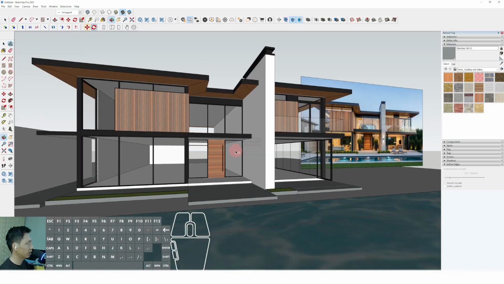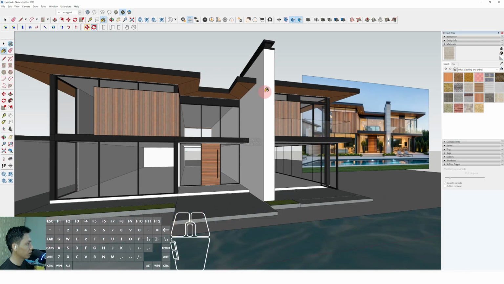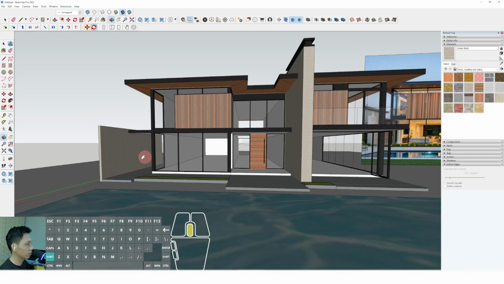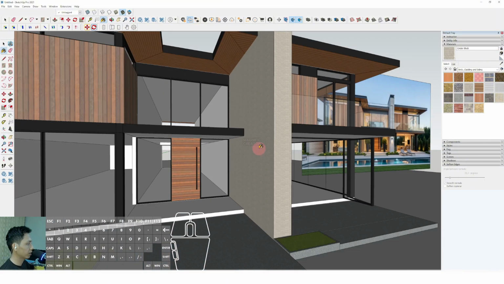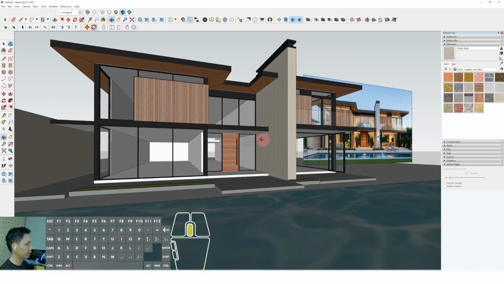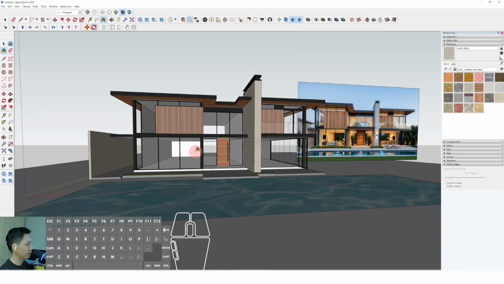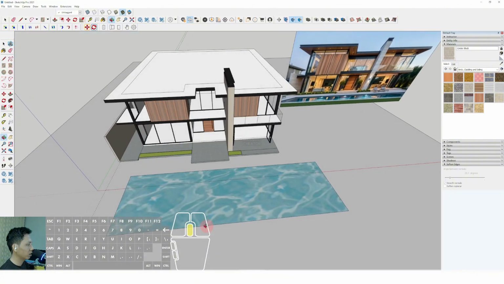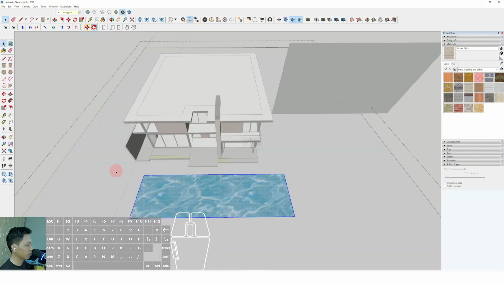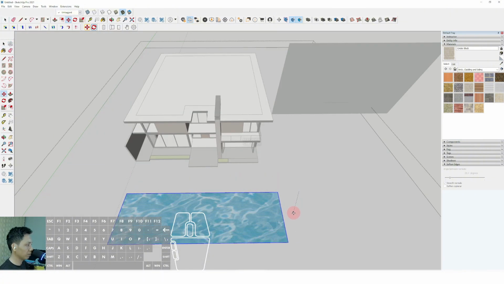Okay, and now we can assign the other materials. I will add more materials. This is for temporary materials first. Okay, so this is about the swimming pool, and we can move the swimming pool position a little bit more.